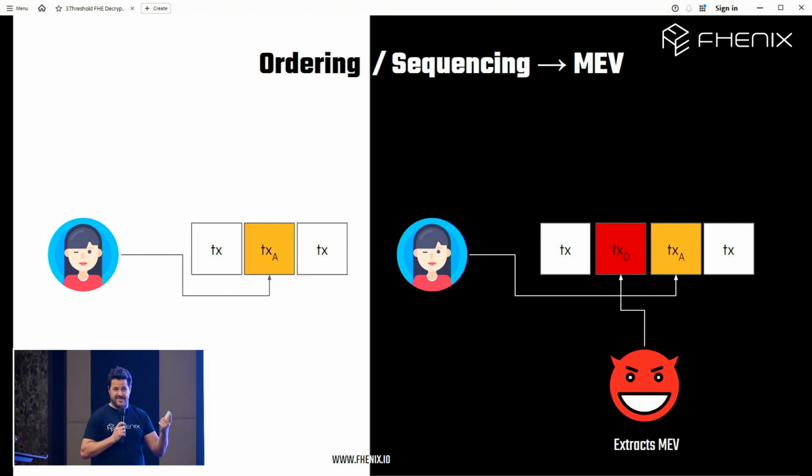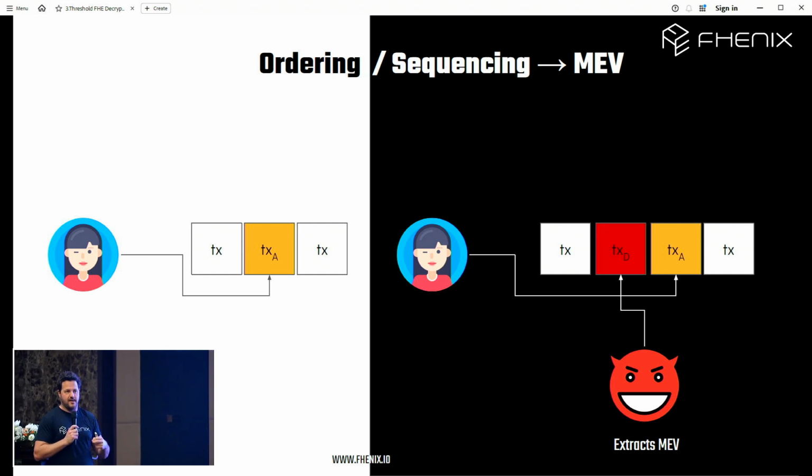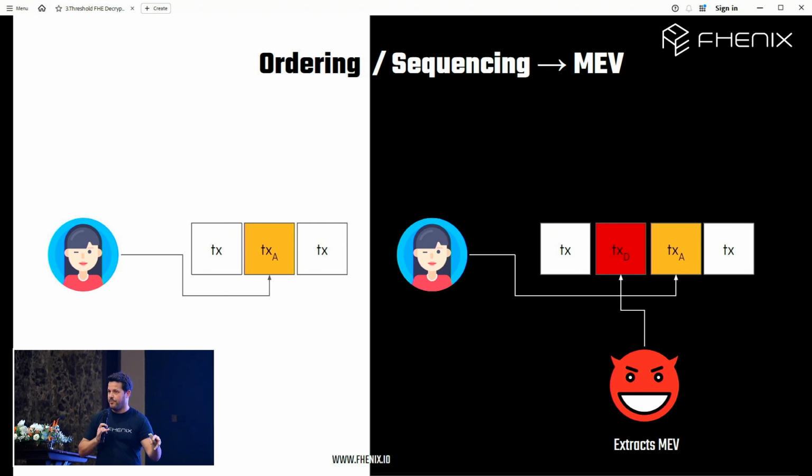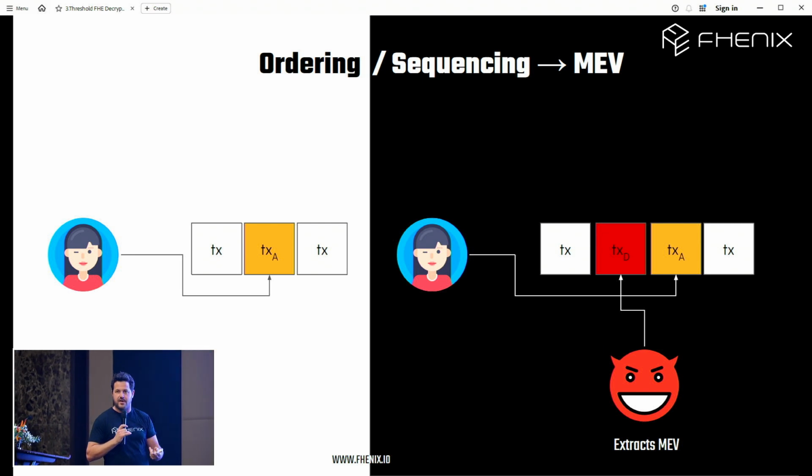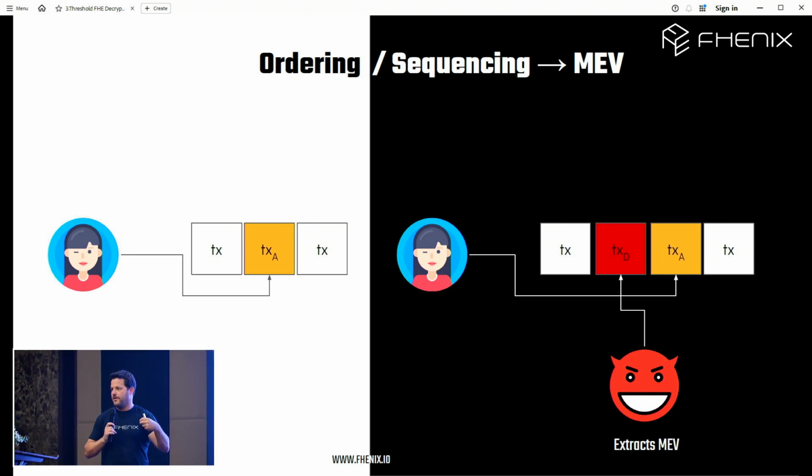Let's deep dive for a second into the first step. Before a block is ordered, the transactions are in a mempool. Because the transactions are clear and everyone can see what's inside of them, everyone can see the logic. Then bots, malicious validators, a lot of bad actors, or I guess rational actors, can come in and extract MEV by reordering the transactions or adding transactions before your own transaction, or after a transaction, like sandwich attacks. All of that is captured in MEV.